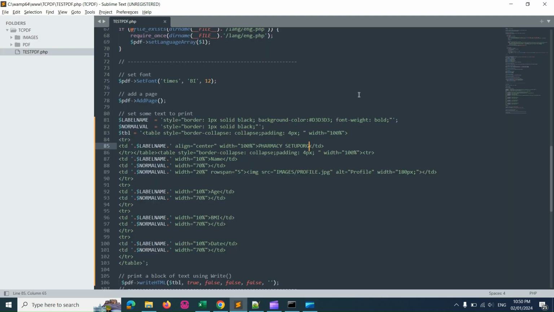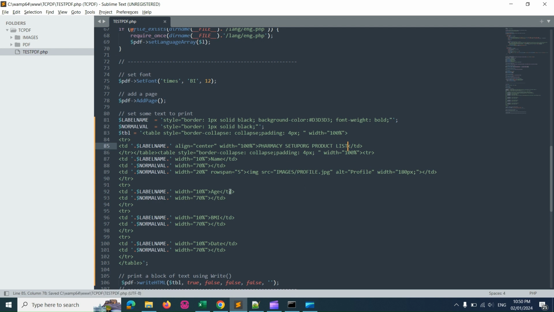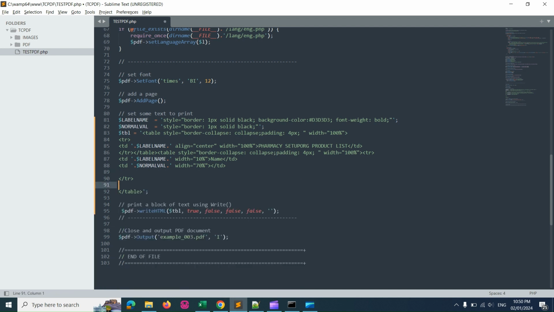Pharmacy setup.org, product list. Then we will remove this part of the image. We are not going to display any profile picture. We will remove all this part over here.